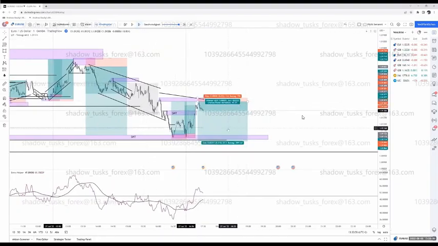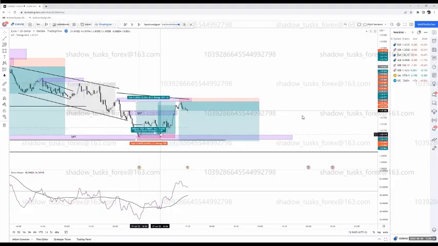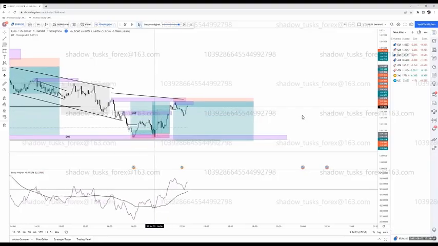Okay. And what's even nicer? That's the push that led into the inducement or into the mitigation here, right? But technically, again, you have your reaction. That's the push that led to the high. That's your internal break of structure. So if it comes, taps the extreme, that's another possible entry in here if you don't like the extreme in here or if you missed it. Okay, so it comes back. Comes back. What? Okay. So that's another entry opportunity right here.